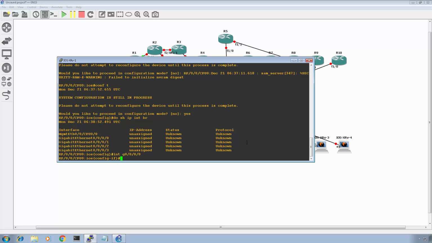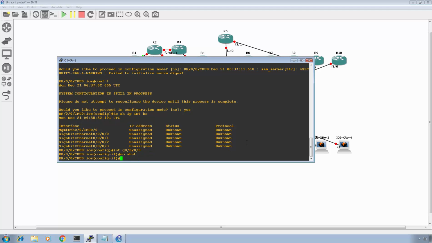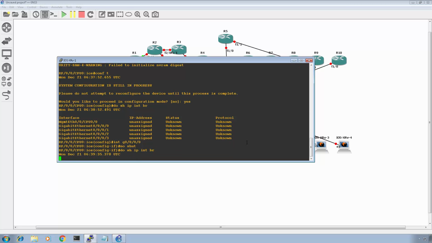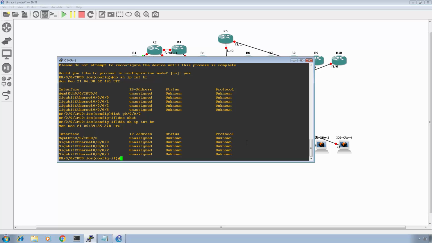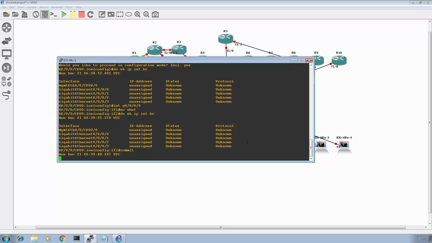One thing you'll notice is in normal IOS it would automatically kick in. If you type in do show IP interface brief, it doesn't always give you that right away. Is that a bad thing or a good thing? Well, it really depends. Notice how nothing happened. I have to type in commit in order for that to happen.